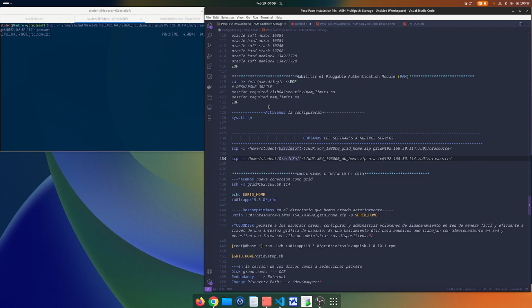If you find a shorter way to do it and it works, very good. But for someone who is starting with Oracle installation, it's not bad to follow my steps.